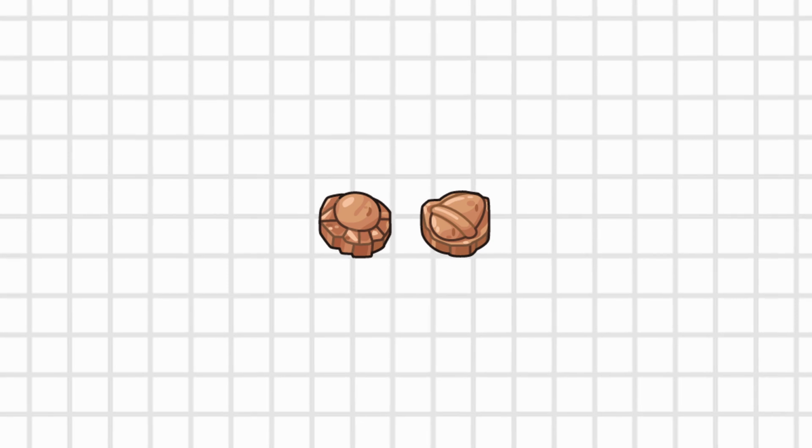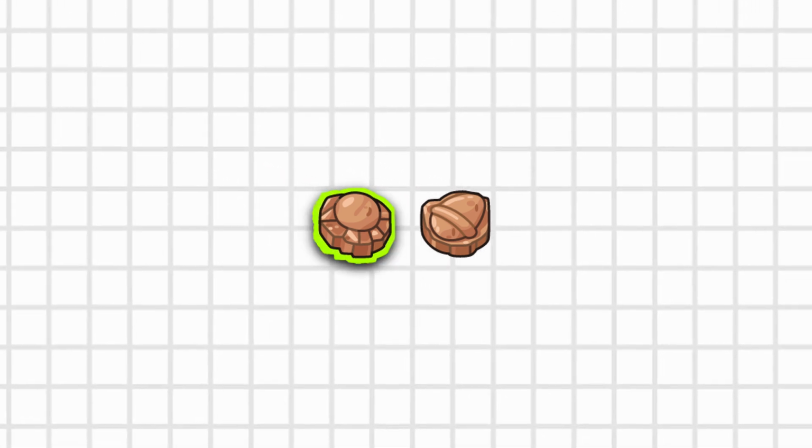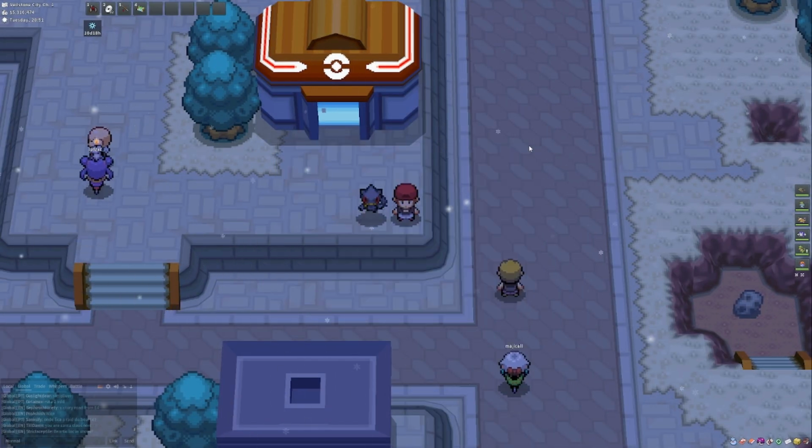Before we get to the results, I would like to show you the plan and the method of data collection. The goal is simple. We want to farm as many skull fossils and armor fossils as possible within an hour. The skull fossils are to be preferred as they can be sold at a higher price. A great location to do this is Turnback Cave.